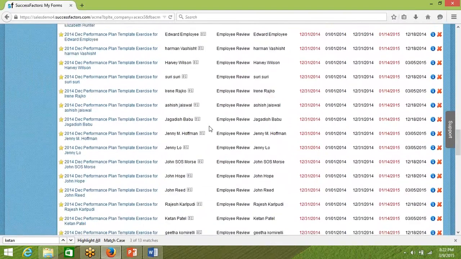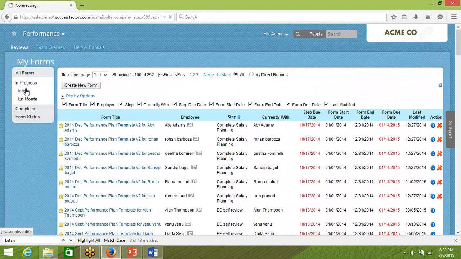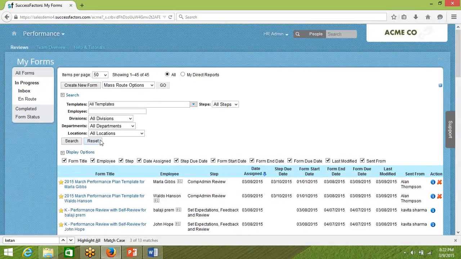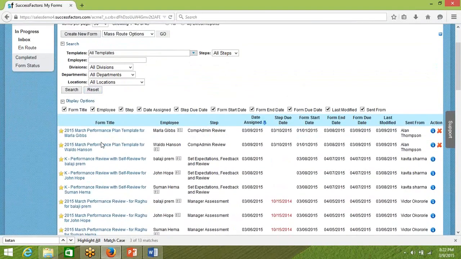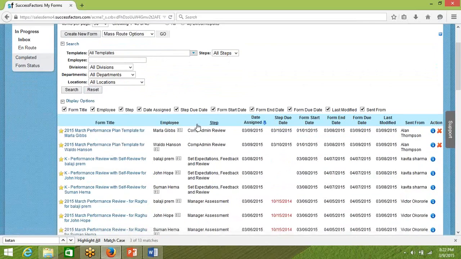Okay, something is wrong here. Valda Hansen, Marla Gibbs.